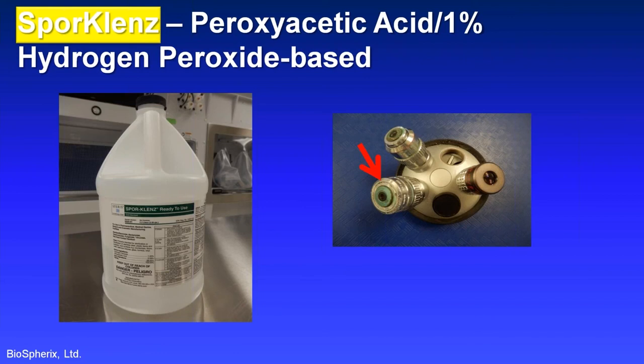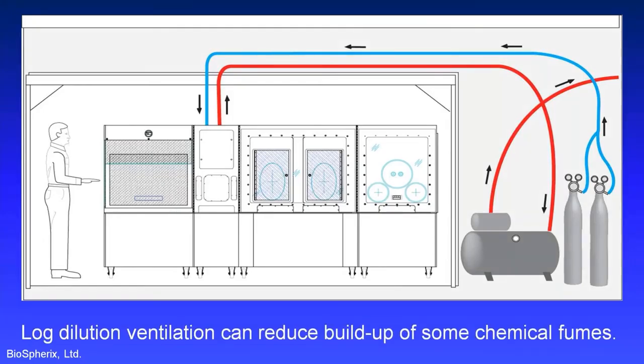The reason Spore Cleanse is classified as a manageable risk is that its built-up film can be removed by using one of the Xvivo functions, log dilution ventilation. Log dilution ventilation is a process to exchange gases inside the Xvivo systems with triple-filtered medical-grade tanked gases. It can be done in the buffer chamber and process chamber in the Xvivo system, and it can be done separately. Therefore, if intensive use of Spore Cleanse is needed, we recommend a log dilution ventilation after each use.